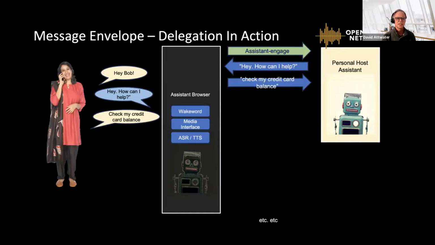So now we have the user present some kind of request. In the way that we envisage the standard working at the moment, there will always be an assistant that's essentially in focal control. So the personal host assistant at the top here is in focal control, not the assistant browser. Their message essentially gets passed through to the host assistant, and they ask to check their credit card balance. Now let's assume that this is a general personal assistant like Cassandra that you're going to see, or like Alexa or Google Home, but it knows that it's not itself capable of providing credit card balance services, but it does know the identity of the user, and it also knows their credentials. So it decides to do an onward referral. So next click, please.